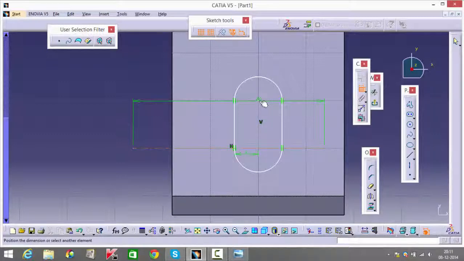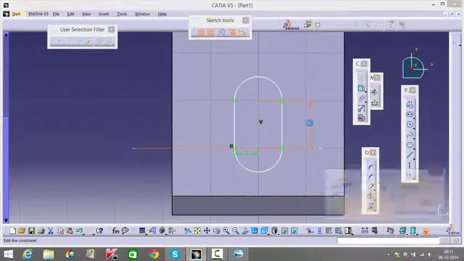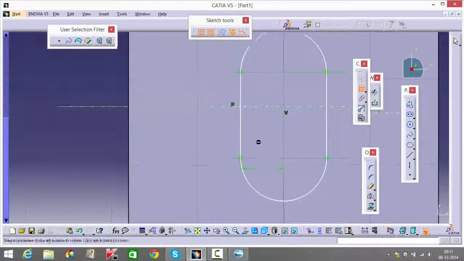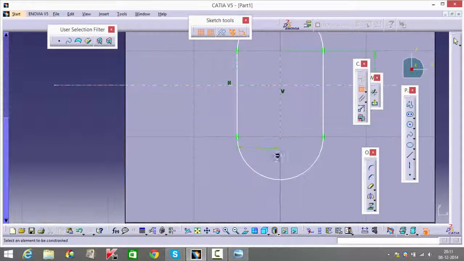So the total length of this figure is supposed to be 8, and we want the center line to lie in the middle of that, so we're going to make this 4, and the center of this circle, there we go. From here to here is given as 4.